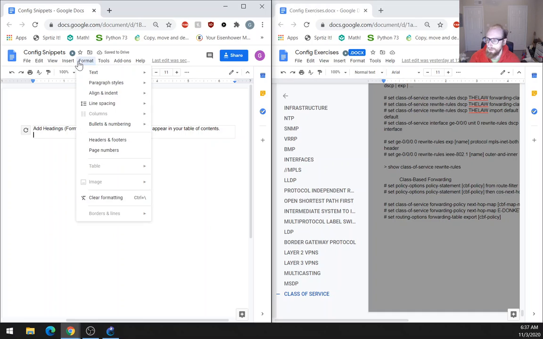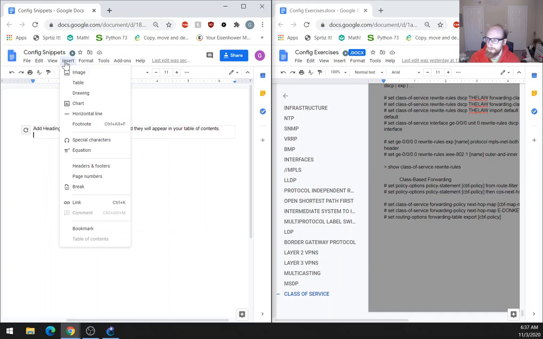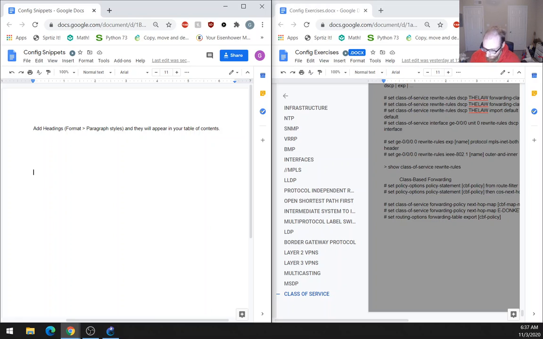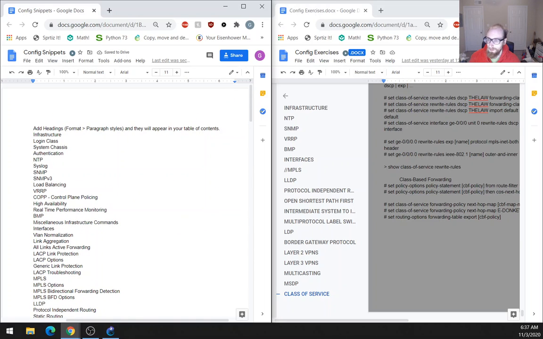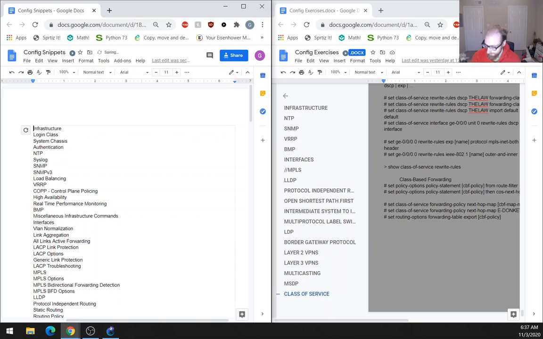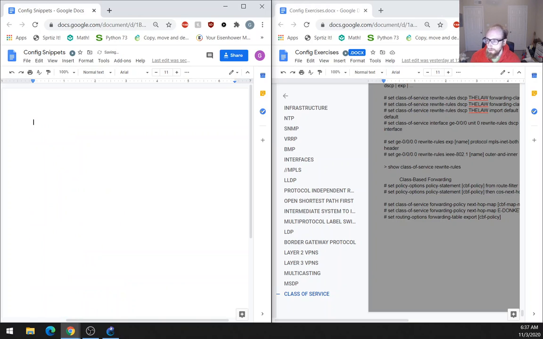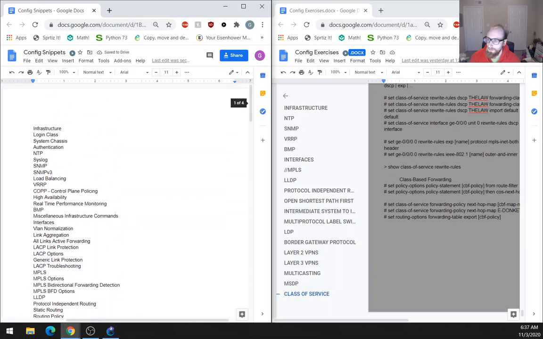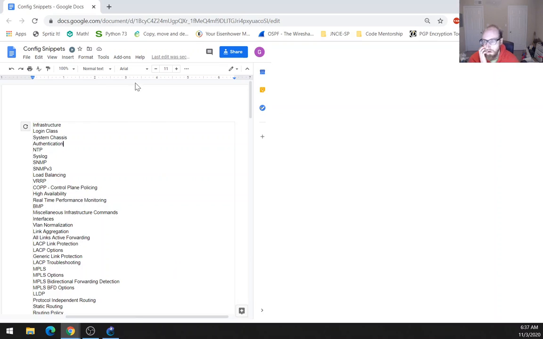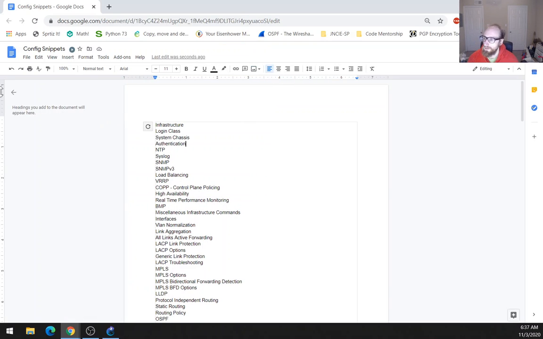Where's the table of contents? Okay, so I think I did this horribly wrong. They've got to be headings in order to be part of a table of contents. And I don't know why they're in a box like that. I would rather they weren't in a box. Yeah, okay, headings you add to the document will appear here.